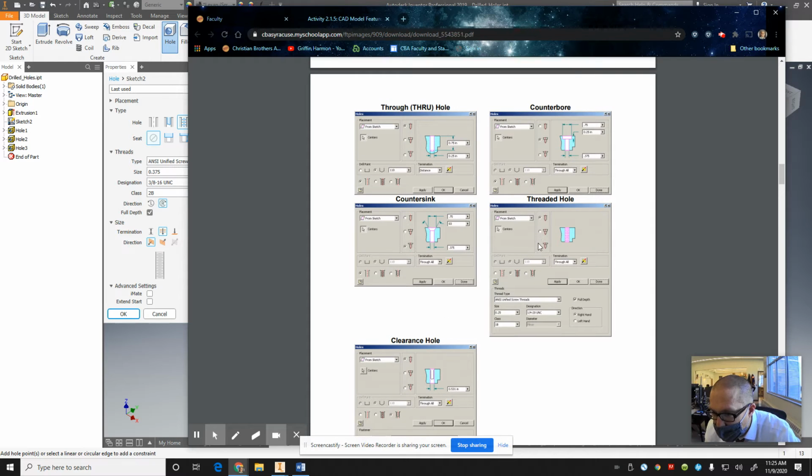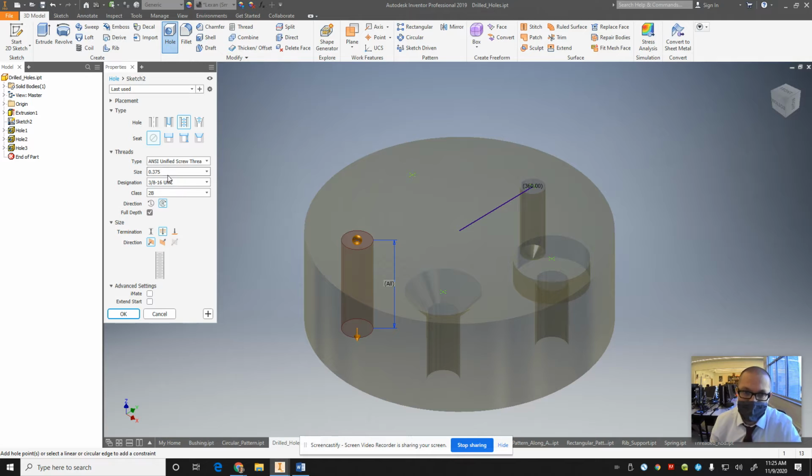Third hole, 1/4 inch, 1/4 by 20 UNC. The tapped holes are very specific to the size and the profile of the threads, right? You can't just have any thread. If you go to Home Depot and buy screws, they have coarse, they have fine, then they have metrics, which run a little bit different. And this, you know, 1/4 by 20. I don't remember if 20 is coarse or fine.